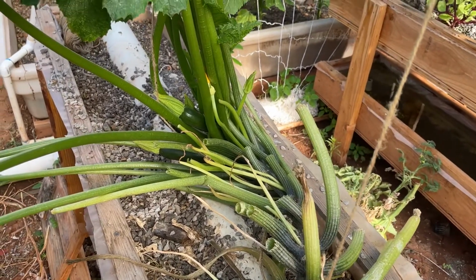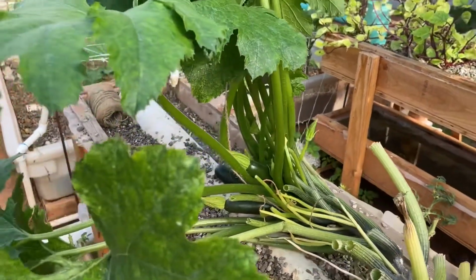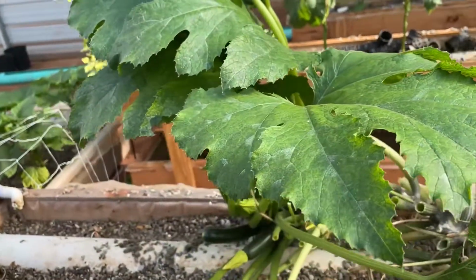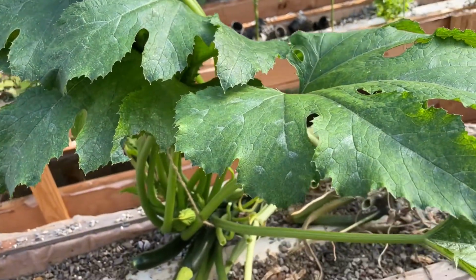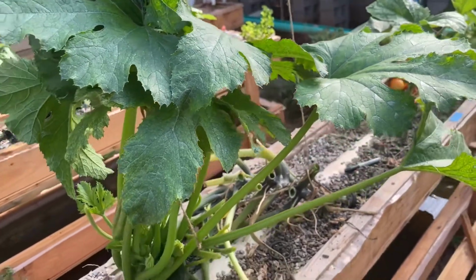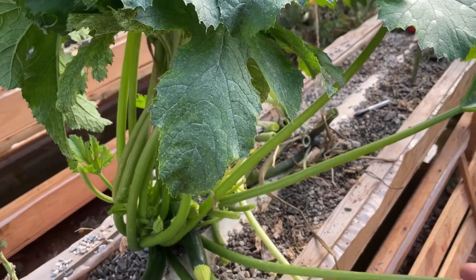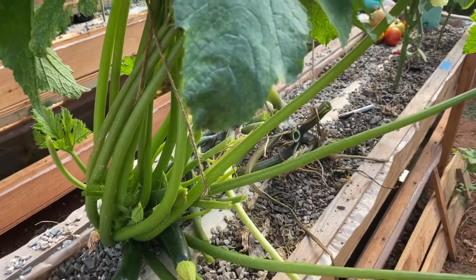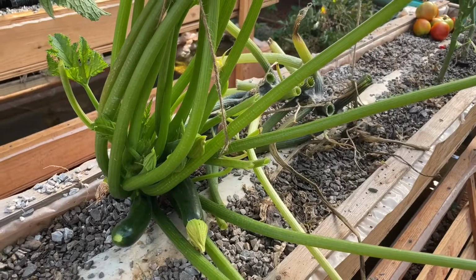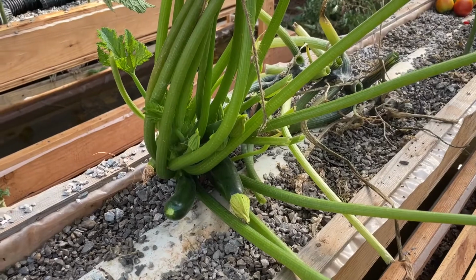It's a parthenocarpic variety, so it does not require any type of pollination to set fruits. And that's really important when you're growing inside of a greenhouse, to be able to set these fruits without any kind of pollination. There's no bees or anything in here, so without going to this type of hybrid, you would not be able to get any pollination, or you would have to hand pollinate all of this stuff, which I really don't have time to do. So I just planted one of these plants for now just to see how well it would do.